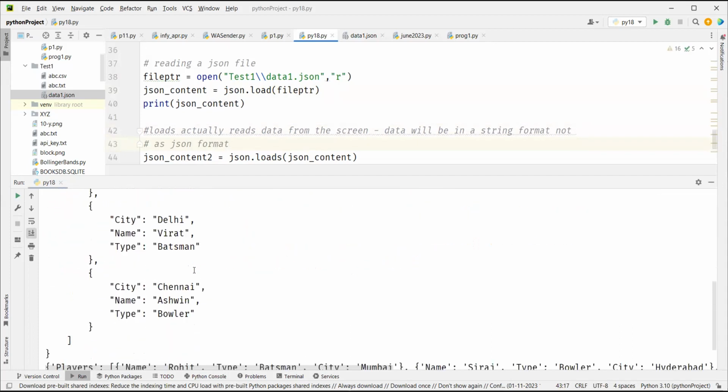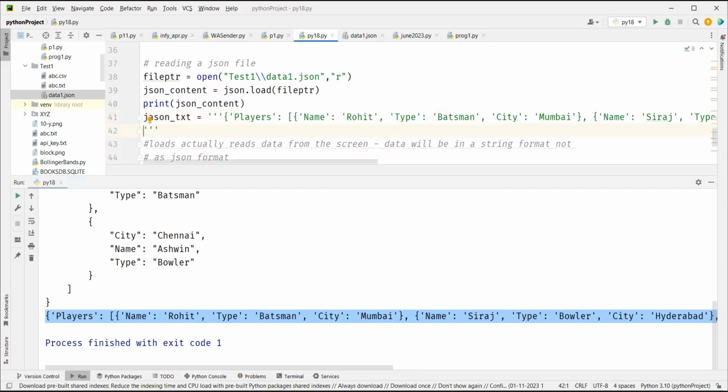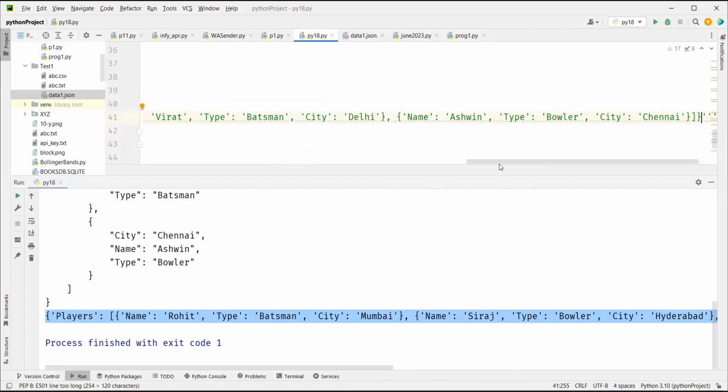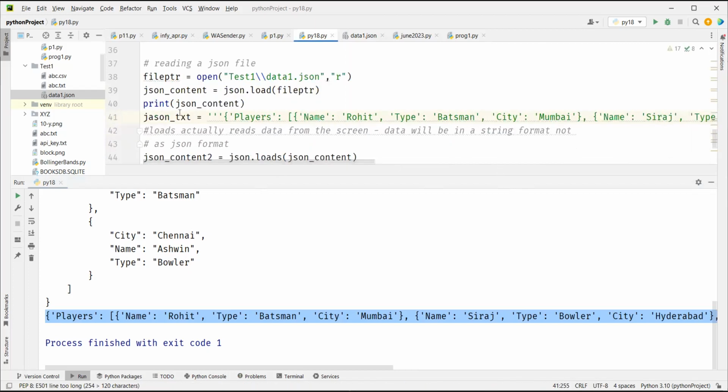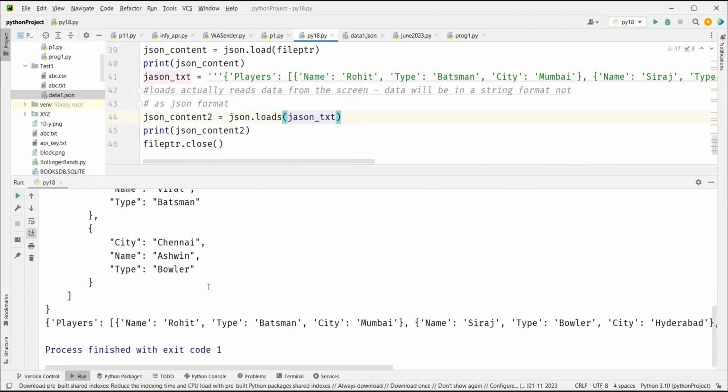So what I was trying to do earlier was copy this stuff and say here JSON text or something like this, equal to, let me put triple quotes and inside this I'm putting this, as a string. Now you read this, not the JSON content, but a text content. Still there's an error. Why this error?